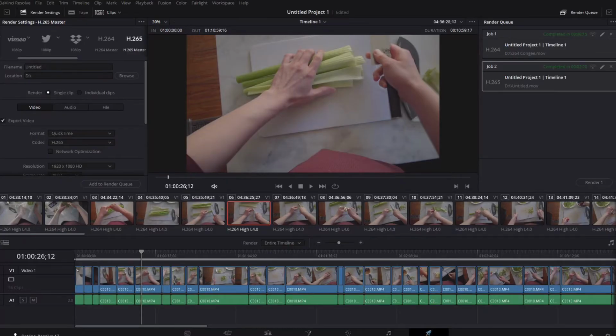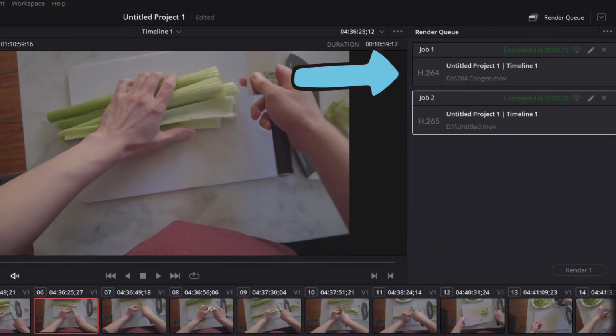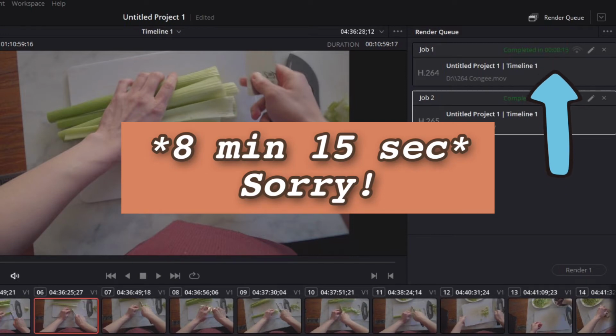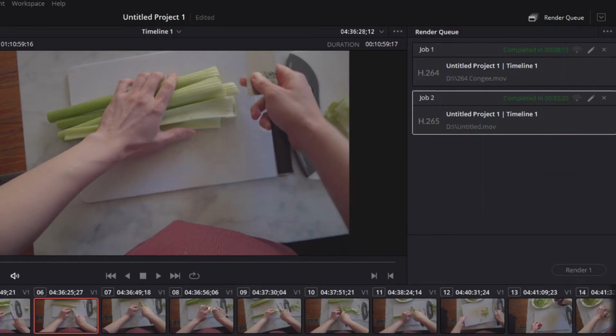So I recently upgraded to DaVinci 17.4, and I tried it, and I wanted to tell you about my findings because this kind of threw me for a loop. So as you can see, I rendered this 11-minute project in H.264 as a test, and you can see that it finished in 18 minutes and 15 seconds. This is my usual workflow. That's how long it would usually take for me to export this project.